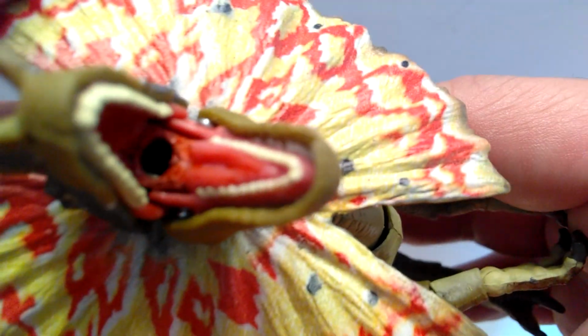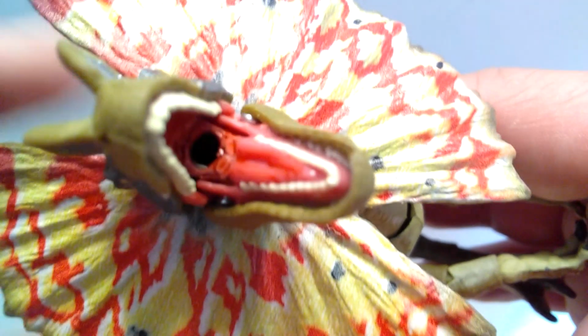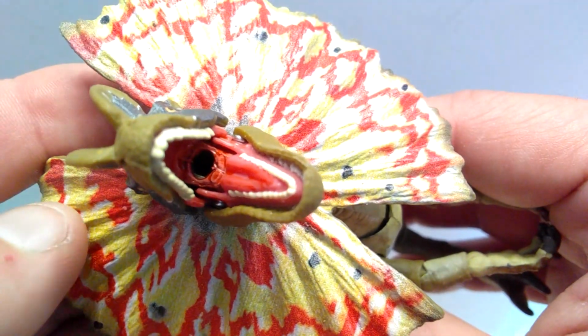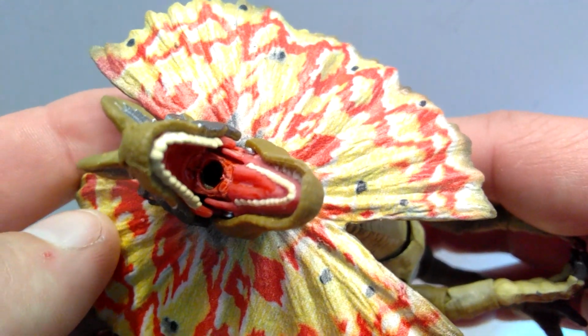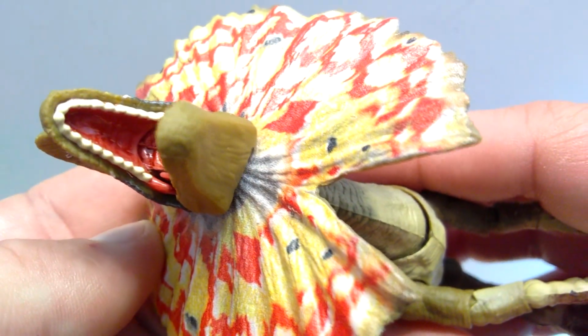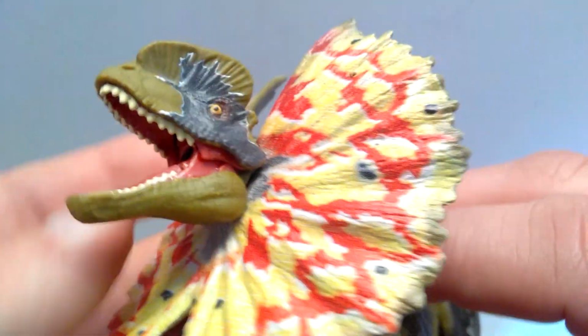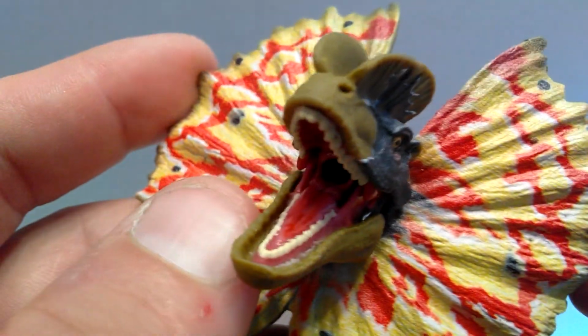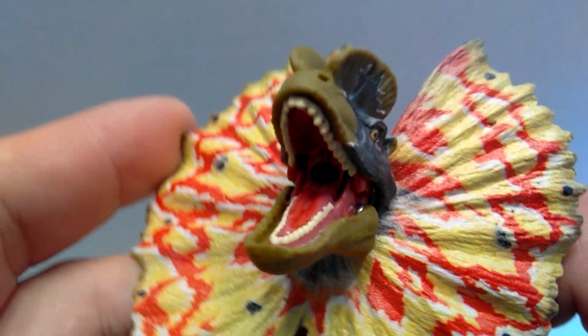If my camera would just focus. It does not like focusing on this Dilophosaurus for some reason. But you can see that that looks extremely nice. You can also see that spot in the back of the throat there for the venom to be inserted into. Beautiful detailing all over the inside of the mouth of the Dilophosaurus. The teeth are also quite nicely done as far as the paintwork goes. You can see that they do look really nice.